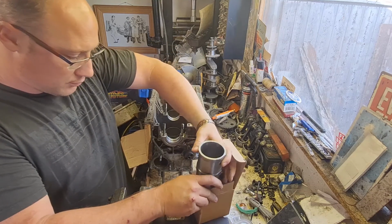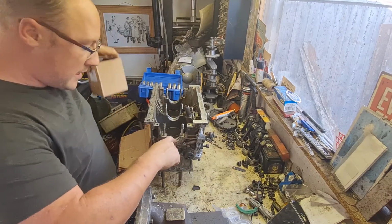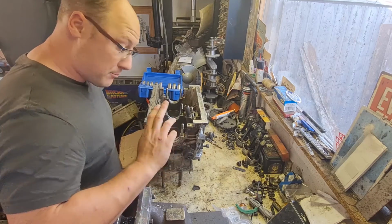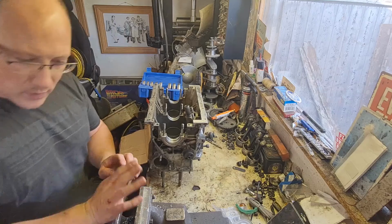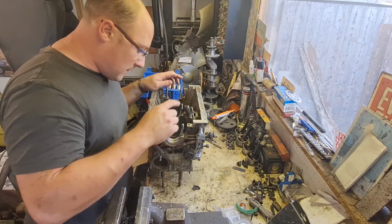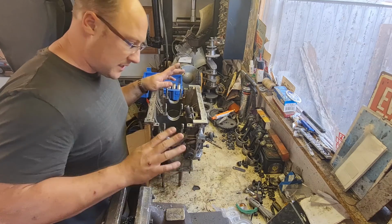And I've also got brand new main bearing shells, and also brand new bearings and shells for the big ends on the pistons. I'm not 100% sure where they are at the moment, but I have got them. So that is the plan now. I'm not going to mess around with this anymore as far as swapping bits about. I'm just going to get it built, hopefully.